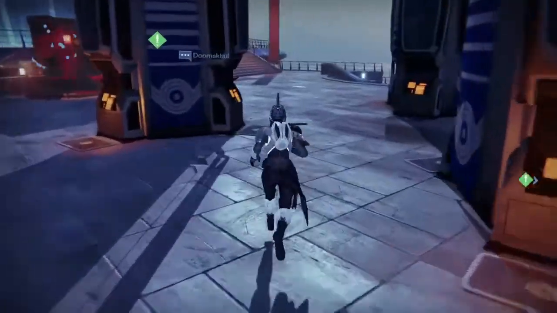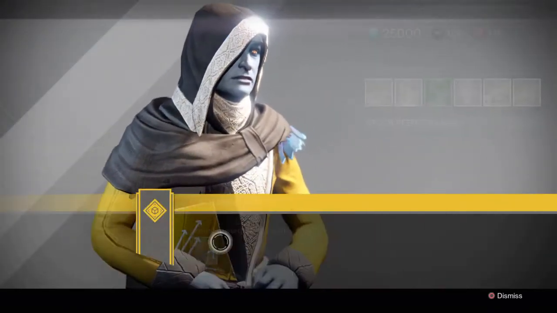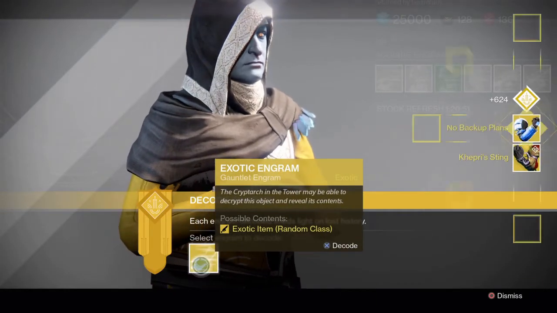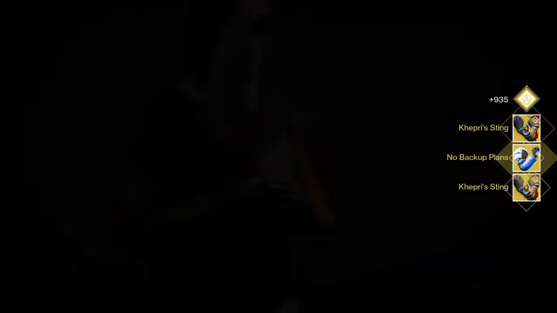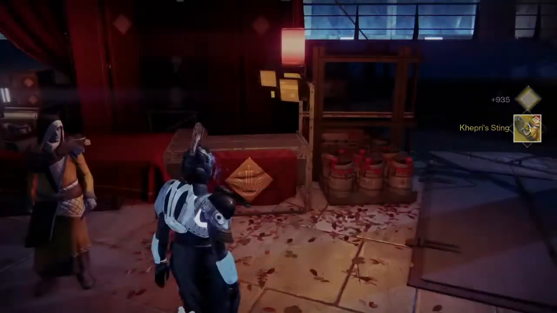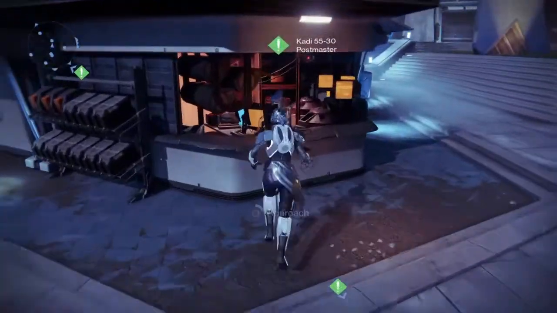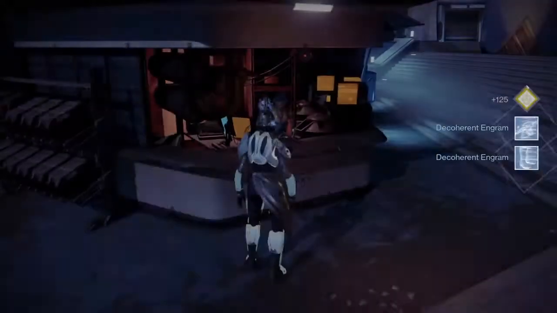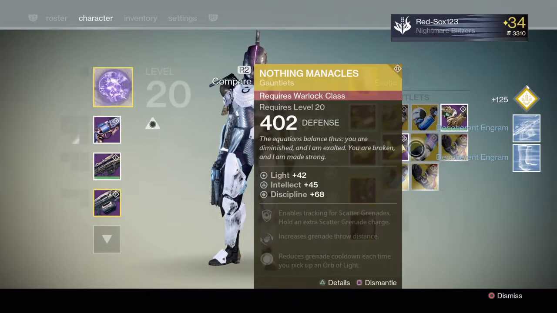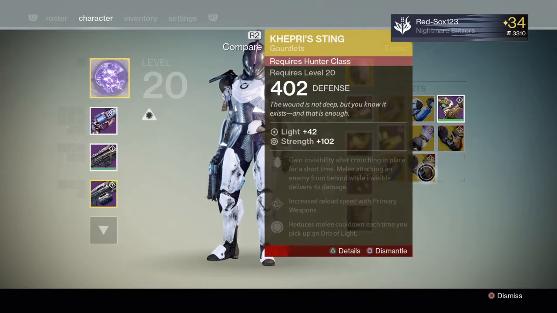Hopefully something good. Some new DLC gauntlets. Let's see. Come on, give me something good. Yes. Wow, okay. And here's a package opening. Hang on, guys. Postmaster, of course. Alright, so these gauntlets, got the Nothing Manacles obviously, strength 105, 102, okay, that can go.